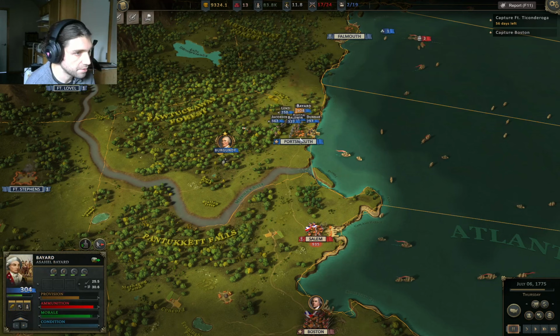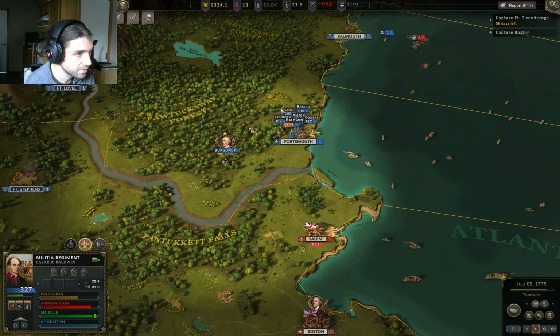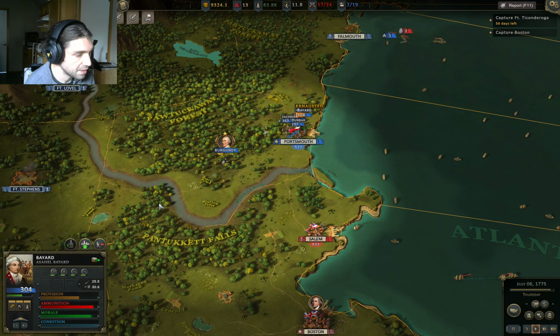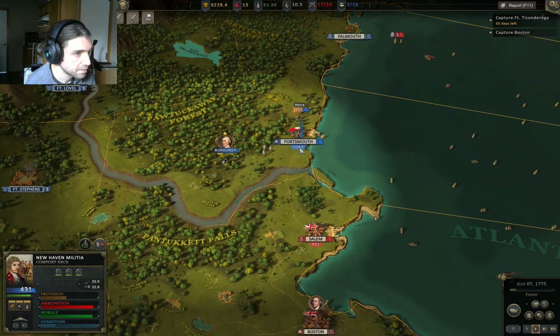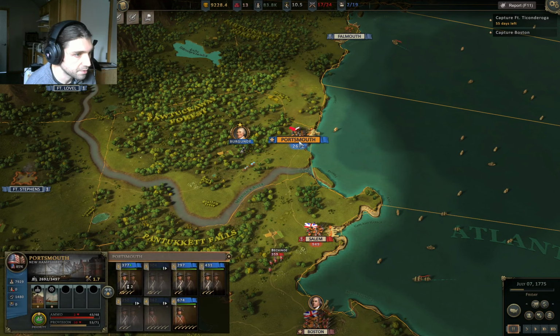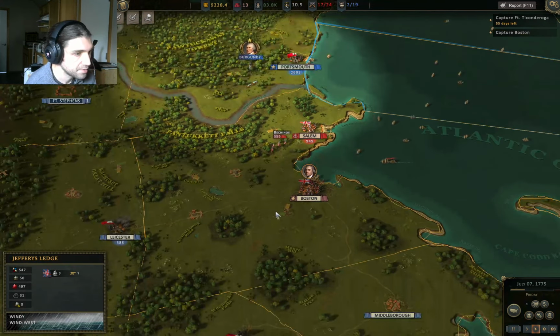Alright, the city is ours. Except, can we garrison, please? Alright, we will be able to get officers. This is a decently populated city. So, hopefully... Okay, it looks like they're doing something down here. They're reinforcing Salem. Okay, well, that is fine by me.